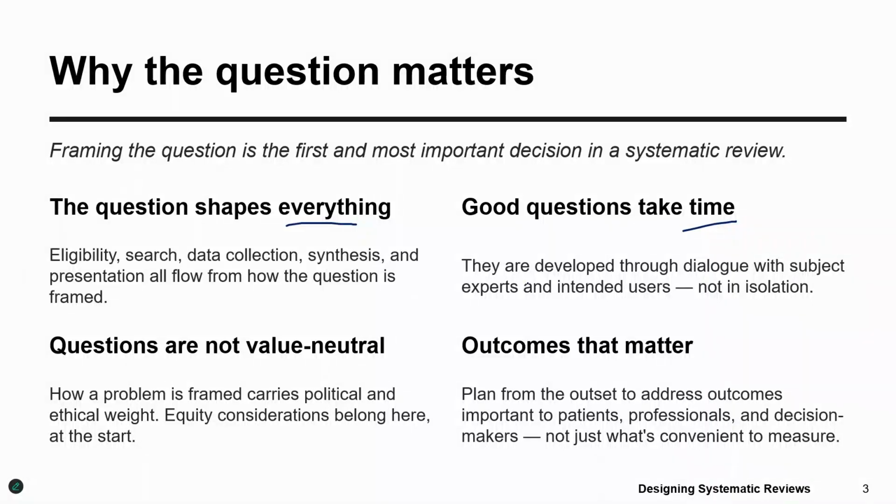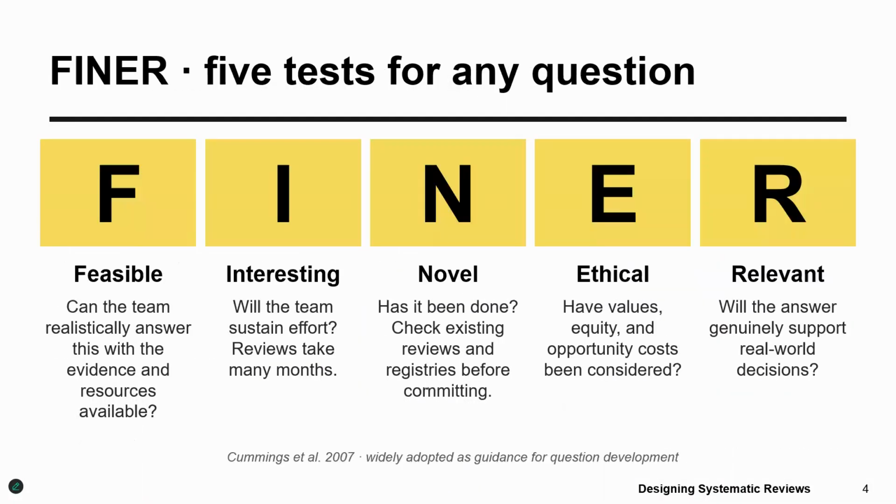Two things often get overlooked. First, strong questions are shaped through dialogue with experts and end users, not drafted in isolation. Second, questions aren't neutral. How you frame them reflects assumptions about who matters. Build equity in from the start and not as an afterthought. So how do you know if a question is solid enough to build a review on?